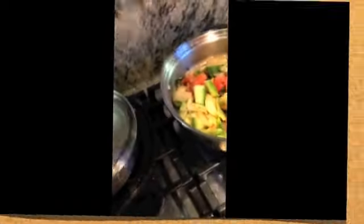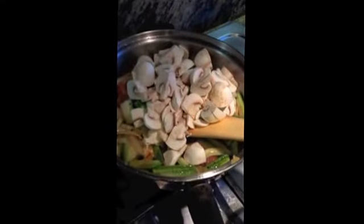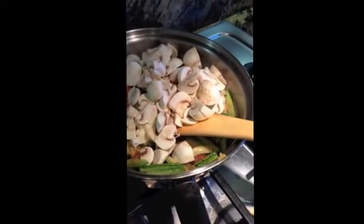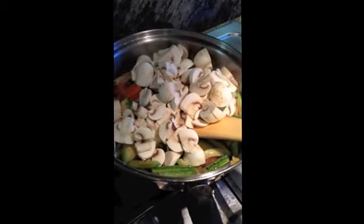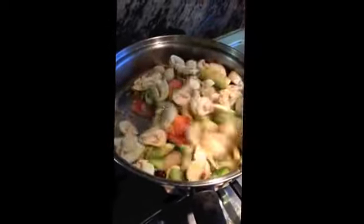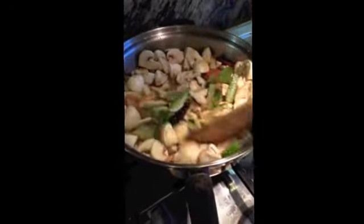We'll be adding in our mushrooms. As you can see, I'm adding a whole pack of mushrooms that you get in Whole Foods or Safeway or any store. So this should be good for about four people. This could be a side dish for rotis, chapatis, naan, rice, and also for bread or anything like that.